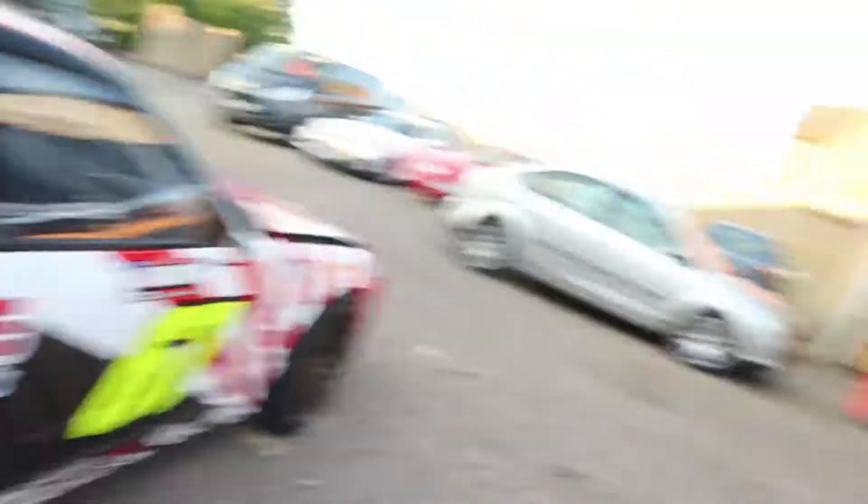There's loads of mud up in the arches as well - you can see there's mud in the arches, stuck to the underside from Teesside last year and from NEC. So I'm gonna give it a quick wash and clean all the crap off it before I fit the new coilovers, and then we'll go from there.